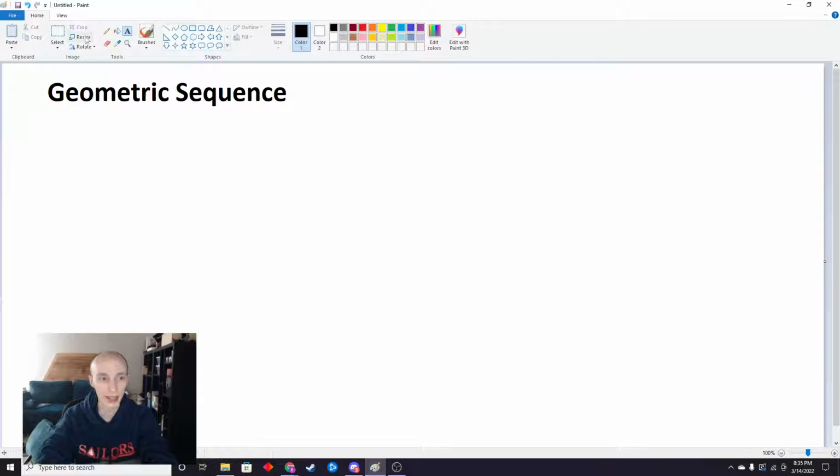All right, so now we are going to be talking about a geometric sequence. Having an understanding of ratios, which we talked about in our last video, is going to be helpful. But if you don't, that's okay. We can still talk about this without a super strong understanding of ratios. So if you're still kind of shaky, don't worry. This will help us get you there, though. This will help you practice your ratios as well.